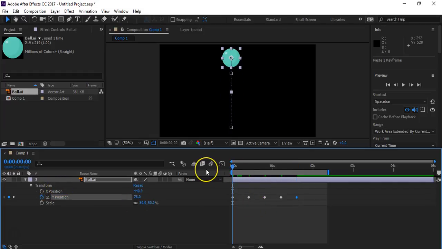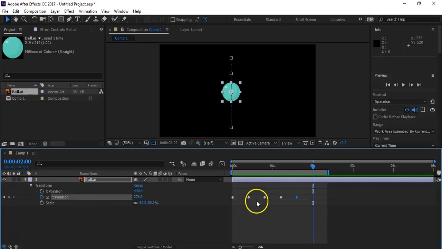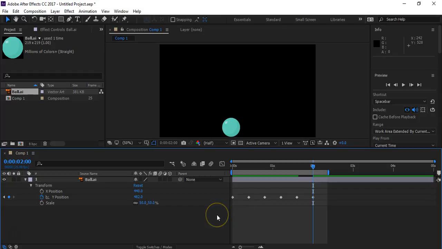Okay, let's see where we are till now. Then again in the next 10 frames it will come down. So on this stage we are not going further. Let's play this and see what happens.